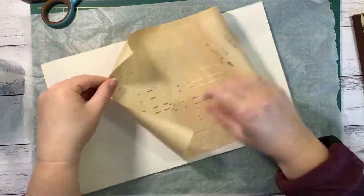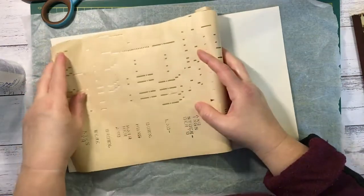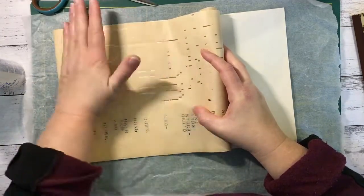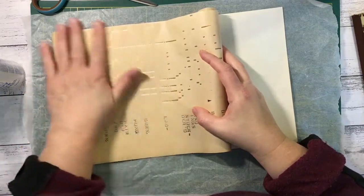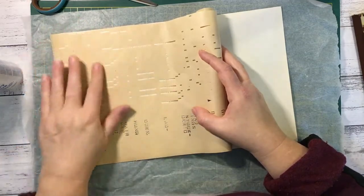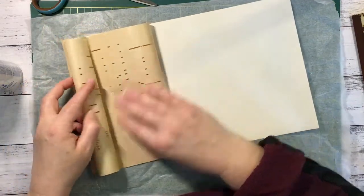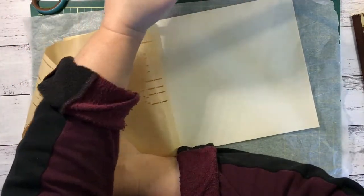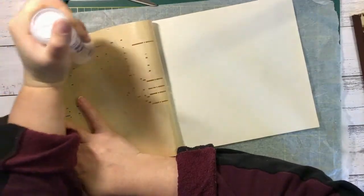Alright, so I'll stick this down. Gotta be quick. The reason why I'm doing it the way I am is I don't want too much glue showing through the little holes. So I make sure I put the Helmar's sort of around the place, or else I'd just smother it everywhere. Sometimes I use glue stick and then Helmar's just around the edges, but I think I'm liking the way it works if I just use Helmar's better. You just got to make sure you get it to the edges quite well. Also around the edges.